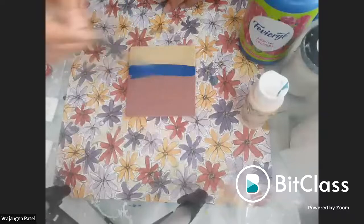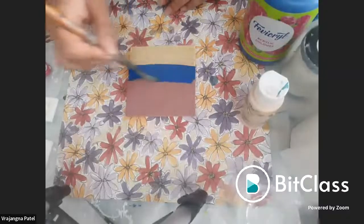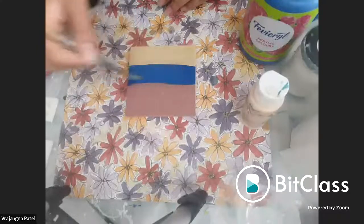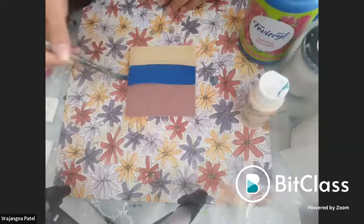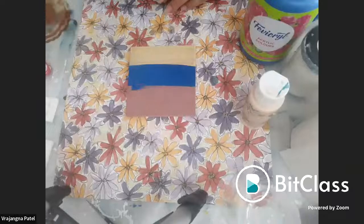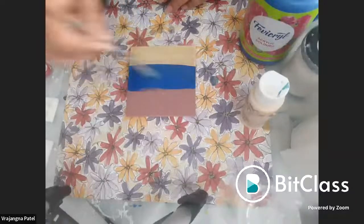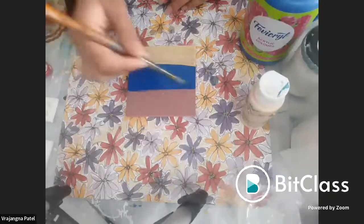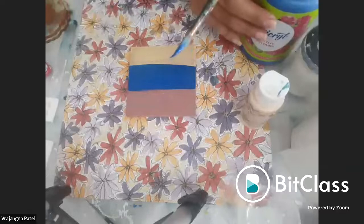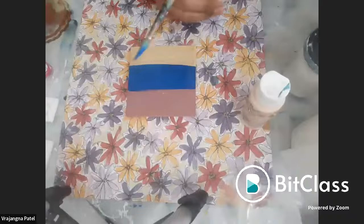Okay, now I'll just paint it till a point where I want my coaster to be blue. And see that your edges are nicely covered. Now I'll just stop here and take my green, but I'll not wash my brush. Whenever you want to blend the two shades, do not wash your brush, and without washing, take the another shade.